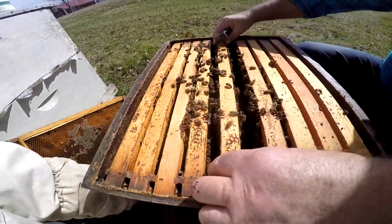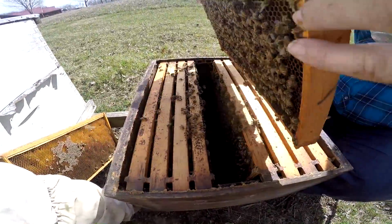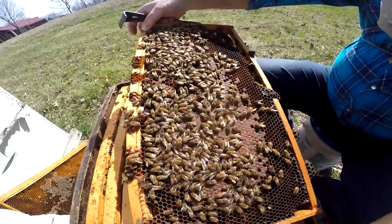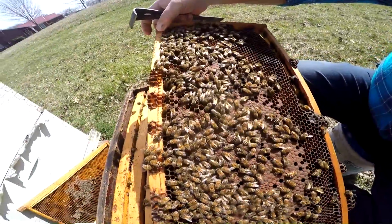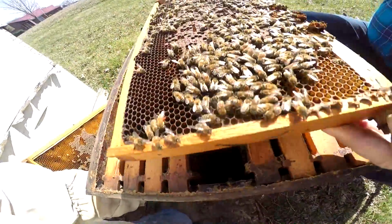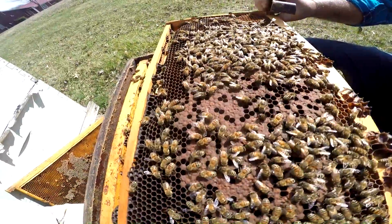Well, and that's what I'm telling you. Once you become more confident with handling your bees, see all that capped brood there. All them are babies to come. Yeah, they'll be hatching out here in a few more days. You learn to handle your bees.